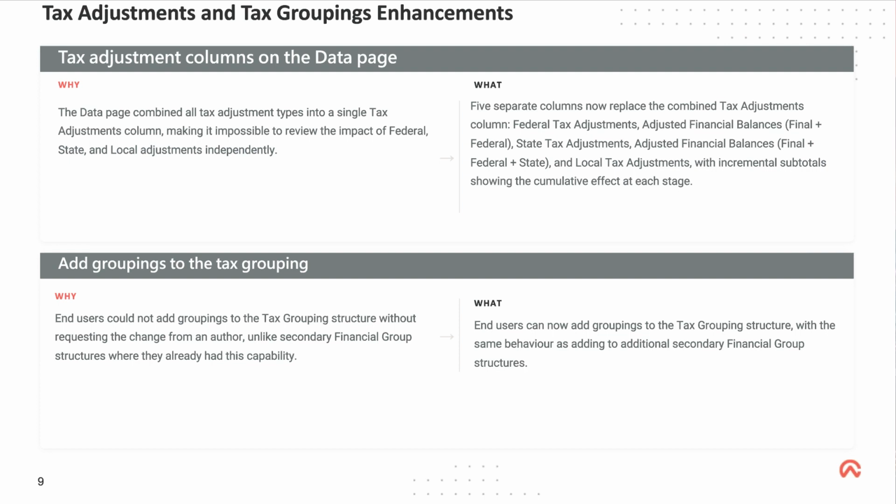So for the 2026 release, this is our starting point for expanding the financial groupings. What you'll see in 2026-07 is the ability to use these financial groupings within areas such as the financial statements and also within Connector. So there'll be enhancements that will be coming through as we work our way through the life of this particular feature. We'll also be looking to see if we can expand on the analysis pieces. So users will be able to use this within the analysis widgets and actually use their financial grouping structures rather than the default. So they're items that will be coming as we work our way through.